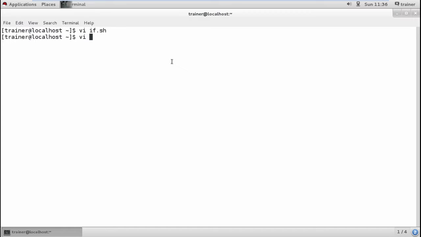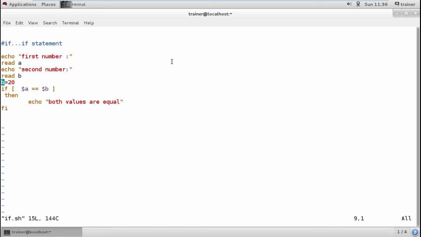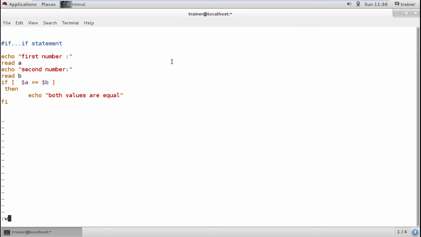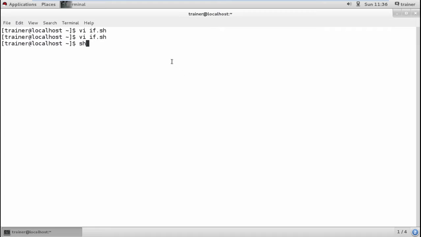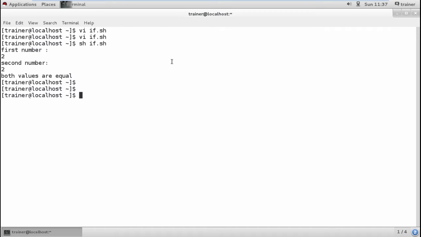I've just defined the p value, so I just need to remove that as well. So I'm just going to remove the same. Okay, so save it, and now I'm going to run the same one. If, as such, the first value is 2 and the second value is 2, I'll get this message. If again I run the same, and if again I get different values, I won't get any particular message. That means they are not equal.